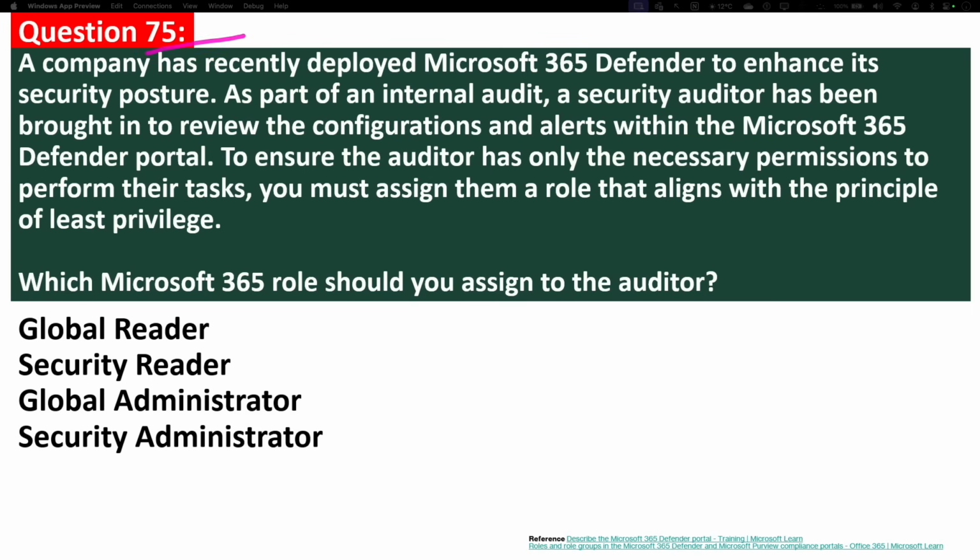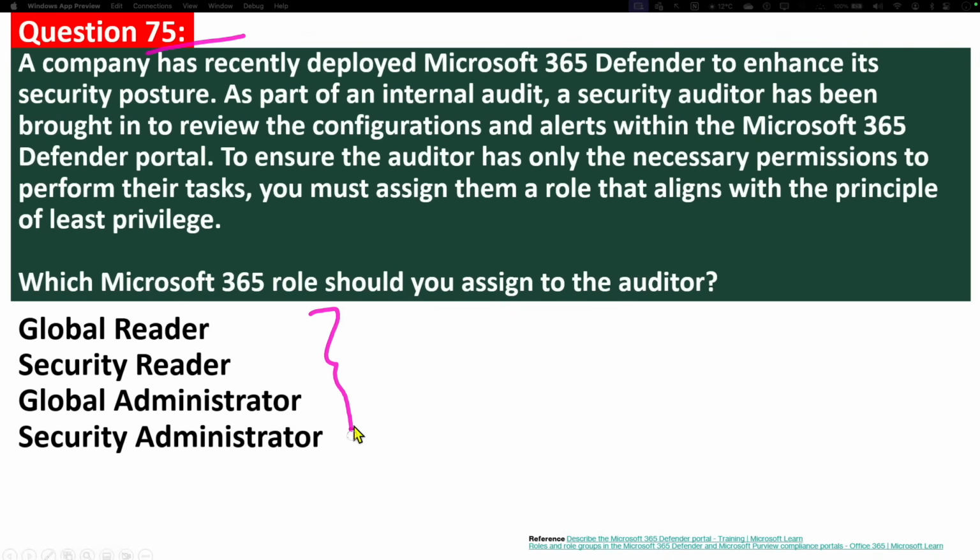Question number 75. A company has recently deployed Microsoft 365 Defender to enhance its security posture. As part of an internal audit, a security auditor has been brought in to review the configurations and alerts within the Microsoft 365 Defender portal. To ensure the auditor has only the necessary permissions to perform their task, you must assign them a role that aligns with the principle of least privilege. Which Microsoft 365 role should you assign to the auditor?